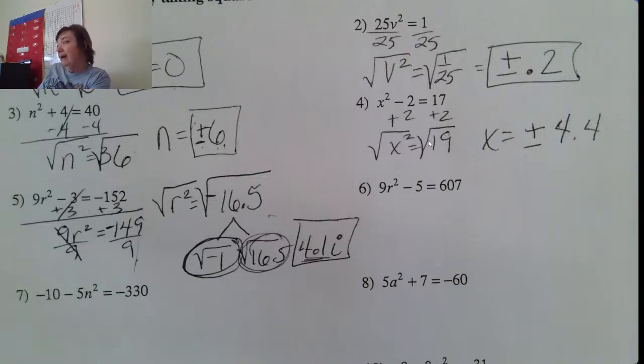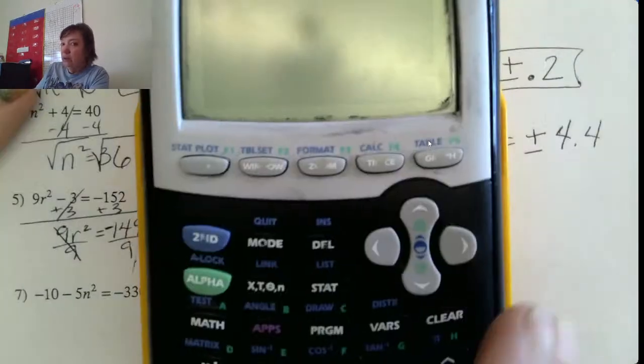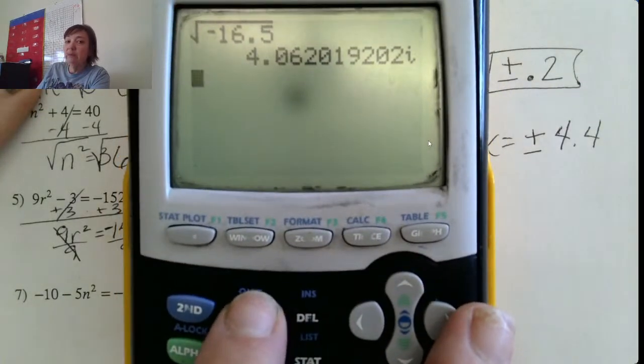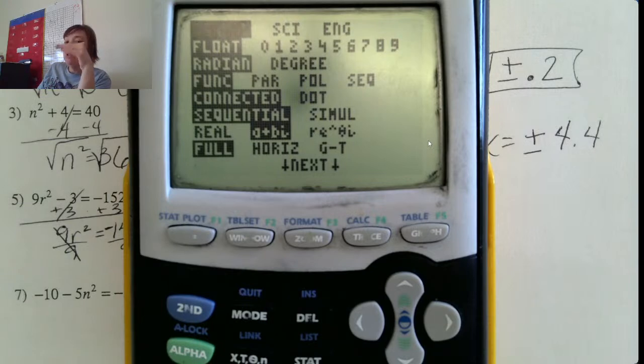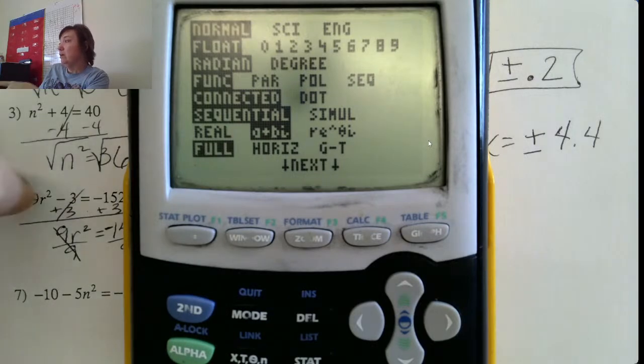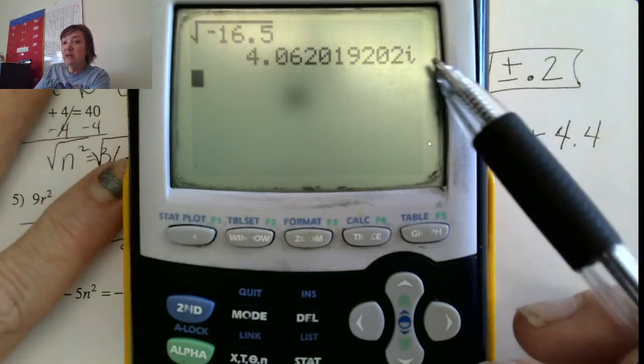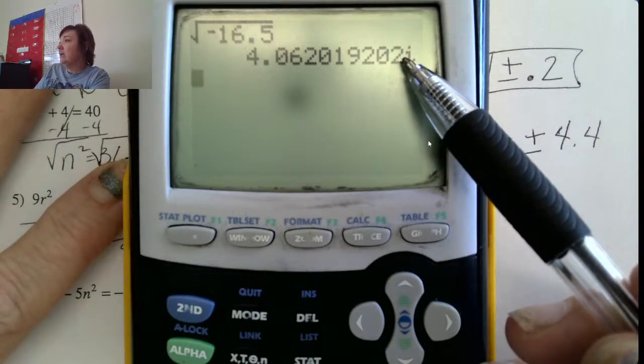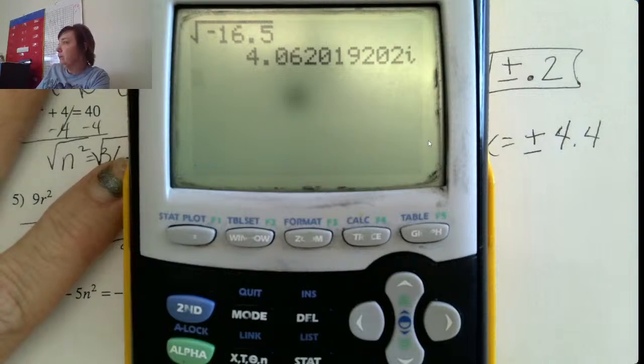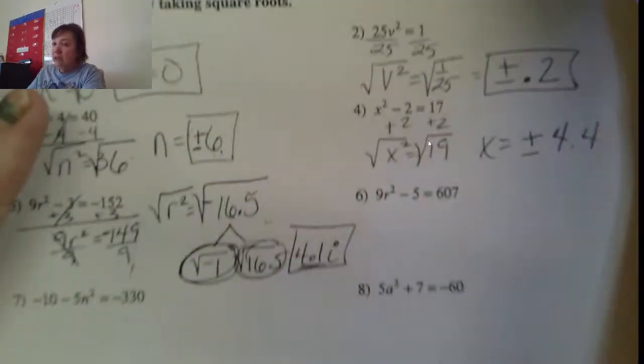Now, on your calculator, if you go into mode, y'all know we've played with mode a little bit. If you look down almost to the bottom where it says the word real, y'all see that? The second option where it says a plus bi, the i, that's imaginary. So if you put it on that, then you can use your calculator and you'll look at the end of this. See how there's an i down there? So it did the imaginary number. Okay? Okay, look at number 6 with me.